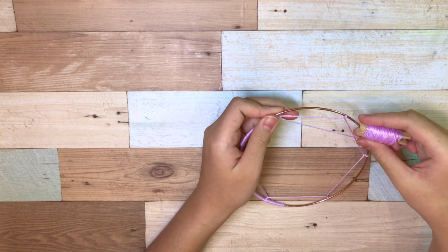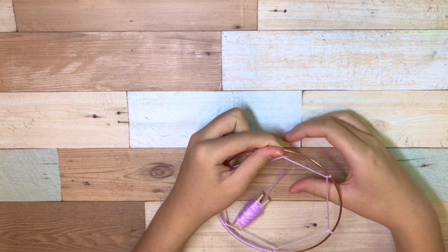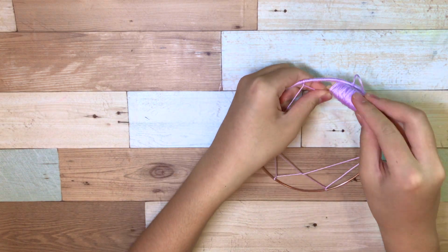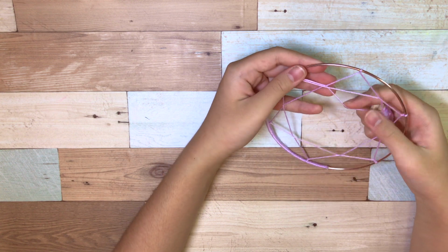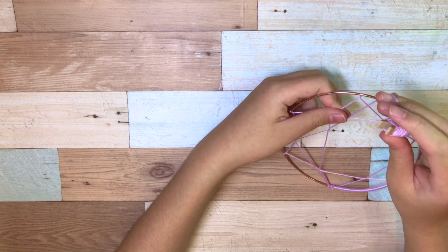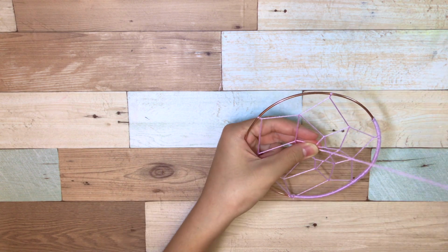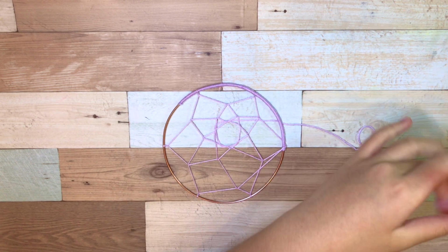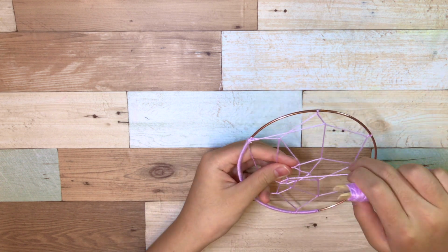When you reach the starting point, find the midpoint of each section and wrap it around each midpoint. If it overlaps over here, don't worry because it happened to mine too. Now, just keep going until the string pattern becomes very small. By the way, if you feel lost, just try to make as many triangles as you can with the string. You can actually stop at this point where there's a circle in the middle and tie a knot, but I decided to go on.